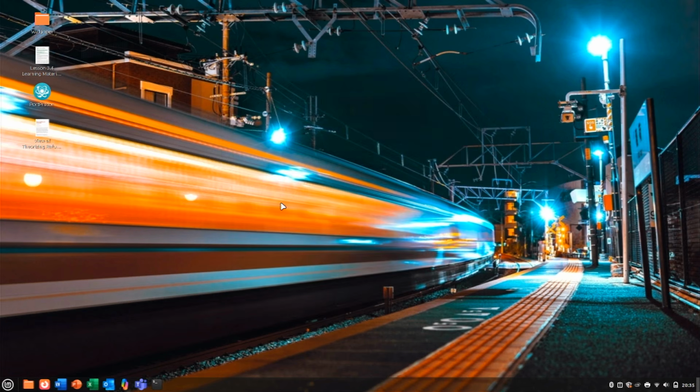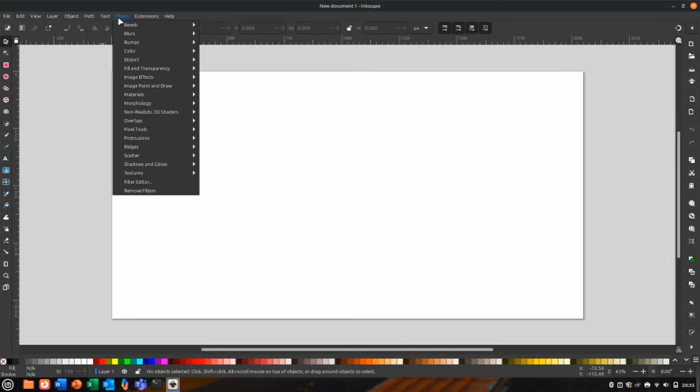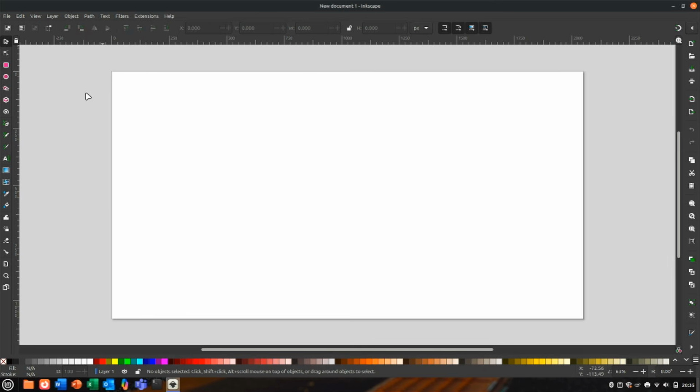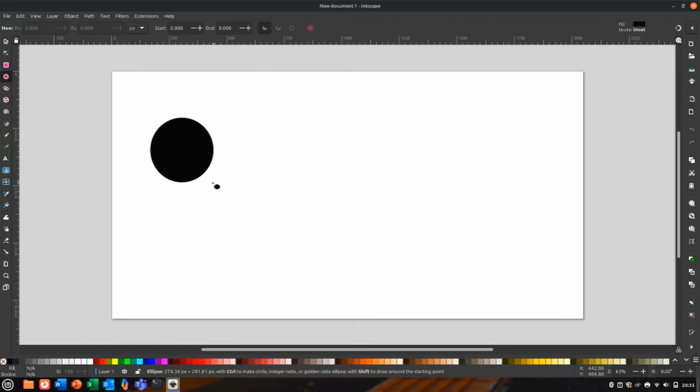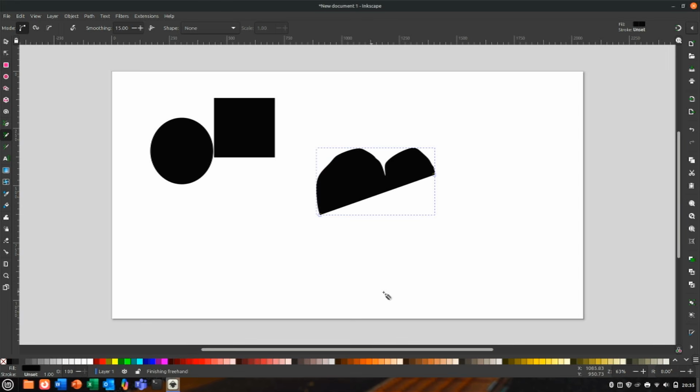Let's take this card out of this application. Then I have a program called Inkscape. This is like Adobe Illustrator, but again, free to use. Different things: print, screen, video. So if I wanted to do an animation, I can technically do that and just draw something for an animation. This is not an animation program, so you would want to use something like Krita if you want to do the animation stuff.